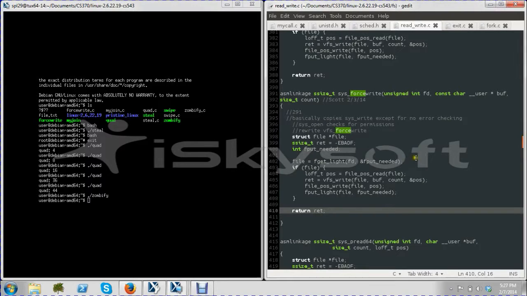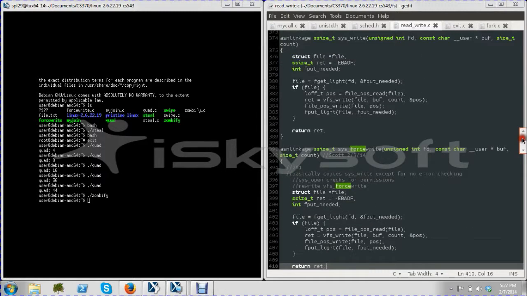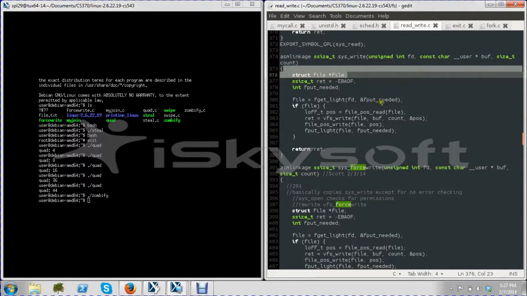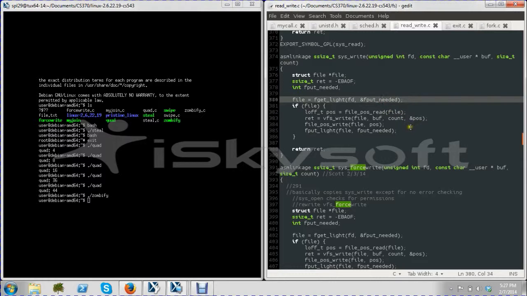And we think that that would actually be much easier, but at this point we can't get the code to run successfully. We can't get sysforceWrite to work, and also we can't get syswrite to work. The way we're calling it is something wrong. I asked the TA about it, but we couldn't figure it out.